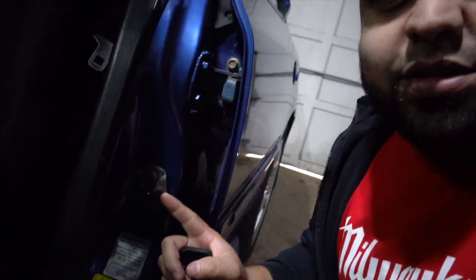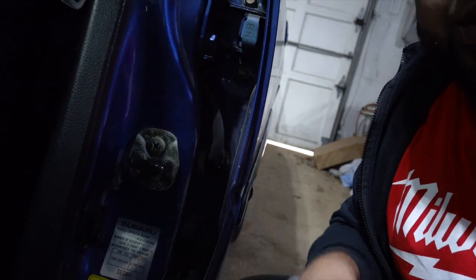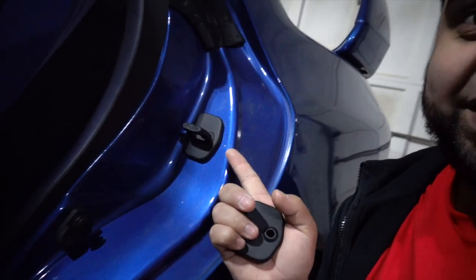Our last thing on the to-do list is something very small — no one else is going to know about it but you guys. Something super cool that comes on Nissan cars, most commonly on Skyline GTRs like R32s, R33s, and R34s — they are striker covers. Your door strikers probably look crappy like mine, but you can make yours go from weathered metal to something that looks super cool. I got a set of these striker covers brand new OEM. They go for about $50 for one of them — sometimes you can get lucky and get two for $50. I mainly saw them for like $45 each, which is crazy for a little piece of plastic.